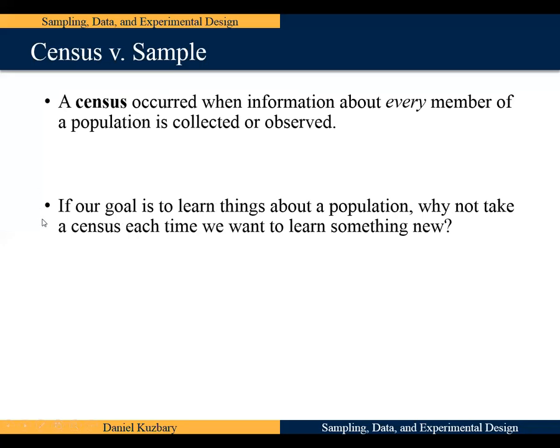But the thing is, it's not always the most practical thing. So I like to think of statistics in this way. If our goal is to learn about a population, why don't we just take a census every time we want to learn something new? Well, there's a few answers to that. For instance, we don't do a census in America except every 10 years, in part because it's an incredibly expensive process. It costs so much money to call people and knock on doors and mail out things to all the hundreds of thousands of people in the country. It's just not practical. So one reason we don't usually take censuses, anybody know how to say that? It's not practical.